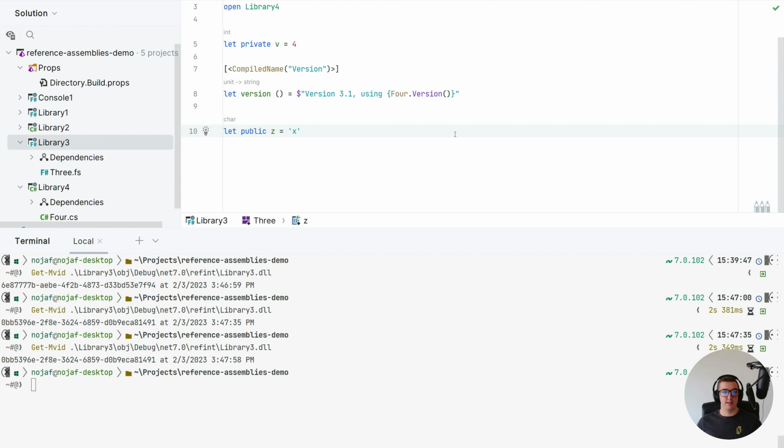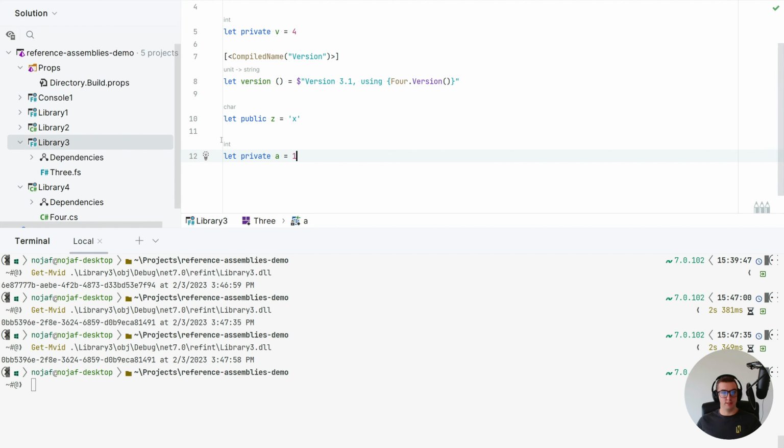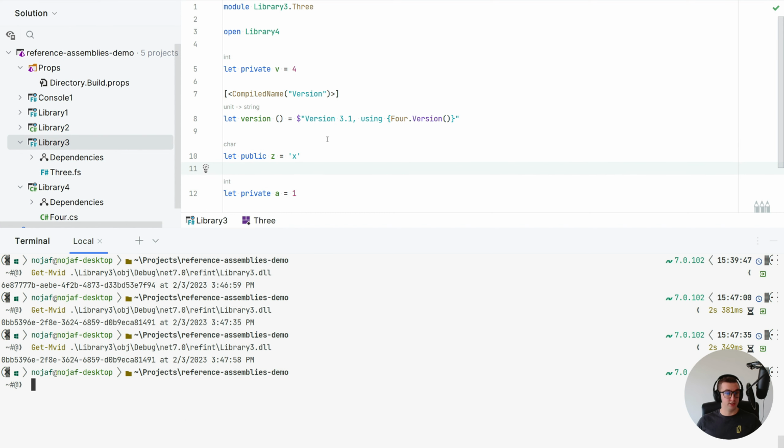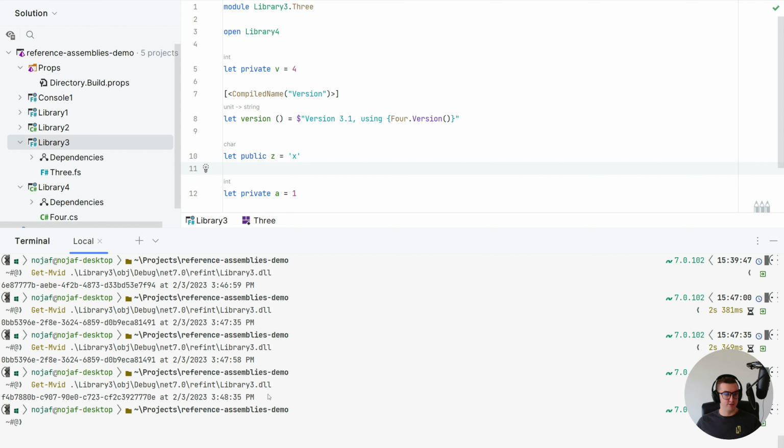I do want to highlight that the MVID for an F# assembly isn't overly stable at the time of recording. So for example, when I add a new private field to the file, and when I build, this shouldn't, conceptually, produce any new MVID, but it actually will, and that's because of a limitation in F# at the time of recording in .NET 7. So this produces a different MVID. And part of that is because in F# there's a bit more information stored in the assembly. Some extra information is stored as resources, and those eventually lead to a different MVID.